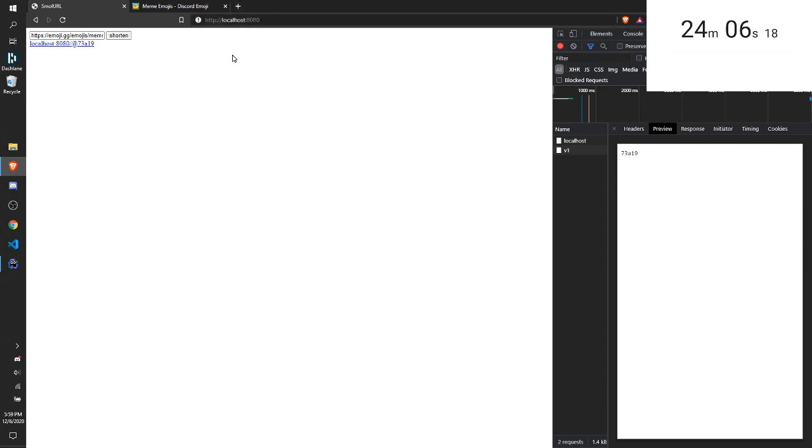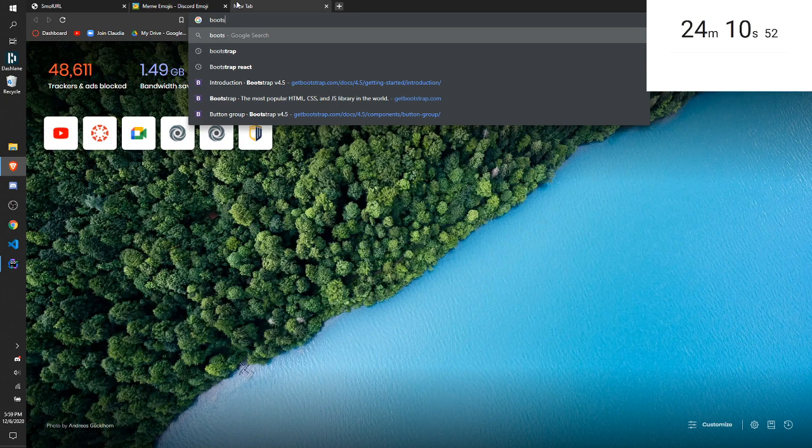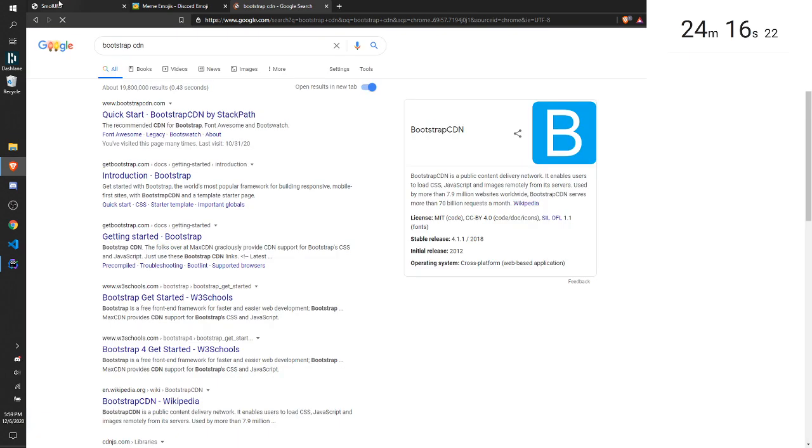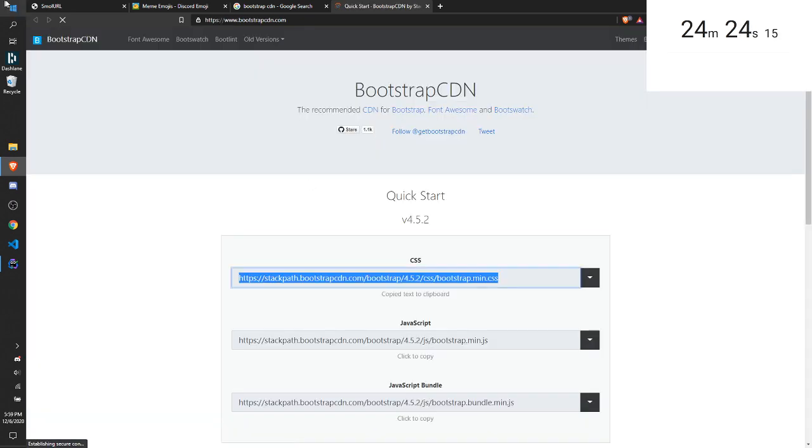let's fix this with Bootstrap so that UI looks bad. And I could add some CSS, but any CSS that I add is never going to look as good as beautiful Bootstrap.